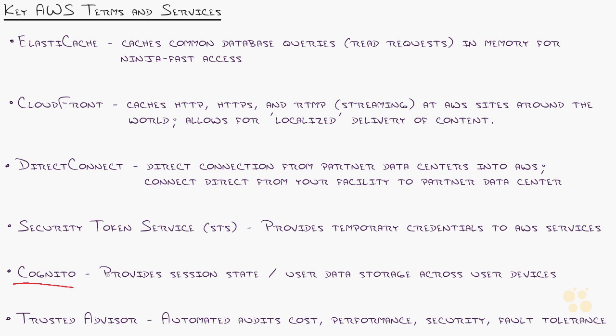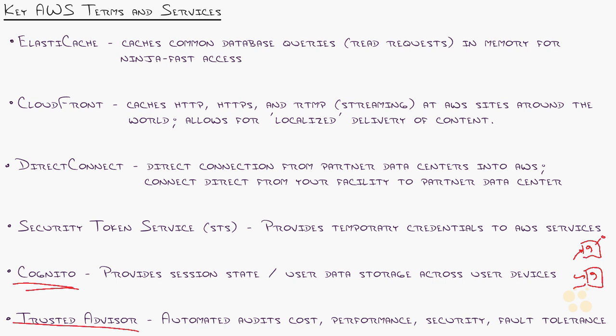Cognito is designed to provide session state and user data storage across user devices. Usually, you have to do a lot of back-end engineering and cookie storing, and I'm not a developer, so a lot of stuff in the back-end to create a service that maintains state from your iPad to your iPhone. Let's just say you've got a game you're playing where you got to level 9 on your iPhone. Well, you want to be able to go to your iPad and start from level 9 and continue on. That's what Cognito is all about: saving that session state as a service rather than you having to engineer it yourself.